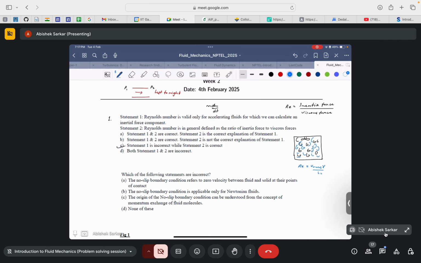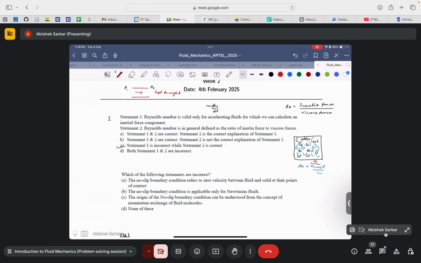The characteristic velocity in this scenario is the RMS velocity of the motion of eddies in this room. For example, if you consider a particular point, you find the RMS velocity at that point, and then you define the characteristic velocity of this kind of flow. This is again a way to define the Reynolds number, which gives you an overall idea of the ratio of the inertial force to the viscous force.